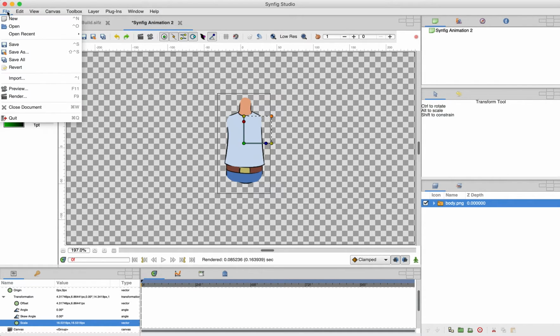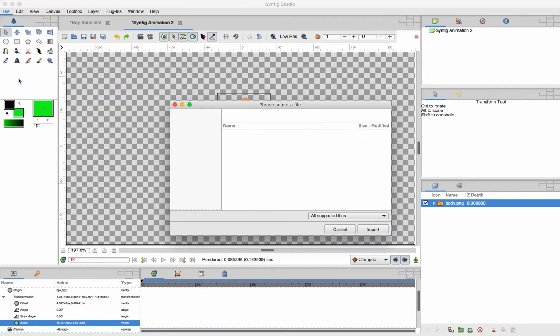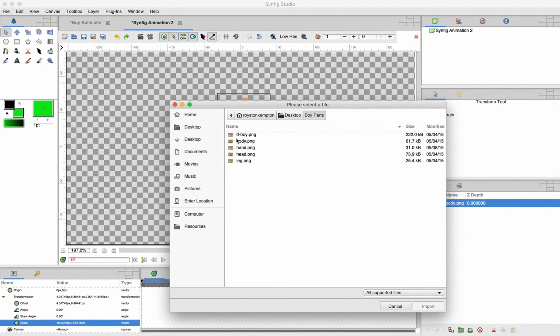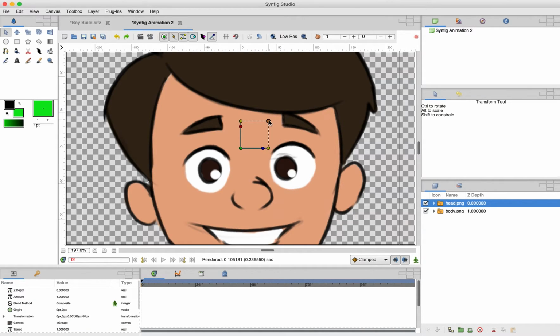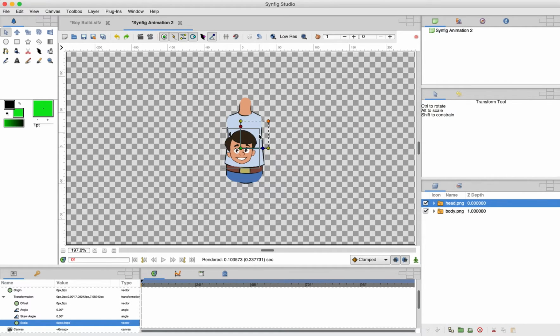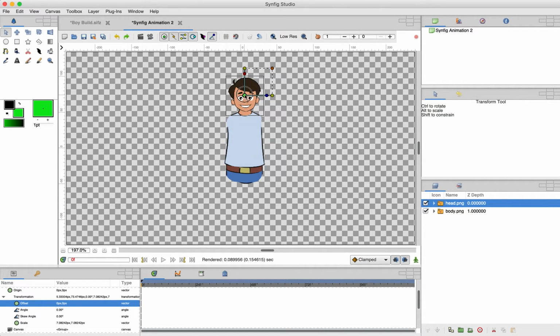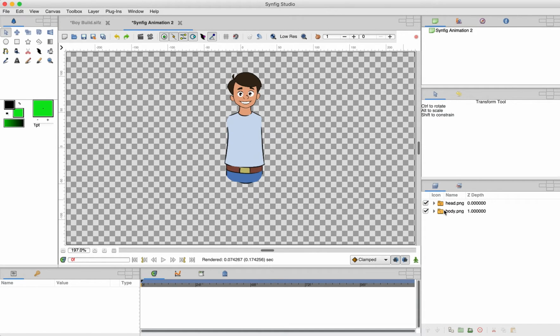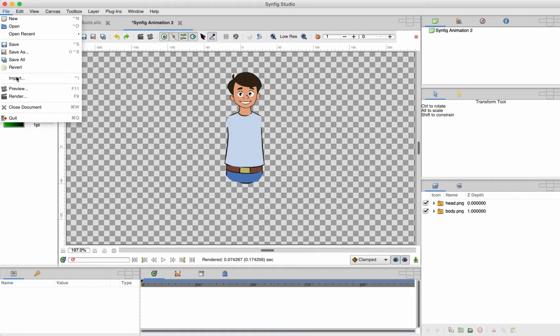Now I'm going to bring in another image. So again, File, Import, go back to my same location, and you should have these all on your desktop once you download them from the list that I've given you. So I'm going to bring in the head next, and there's my head, and again I'm going to scale it, trying to keep it in proportion, and I'm going to move it up and set it on the neck. It looks a little bit small. Maybe I'll just make it a bit bigger. There we go. Okay, so I now have my body and my head, and you'll see my layers are in the appropriate order.